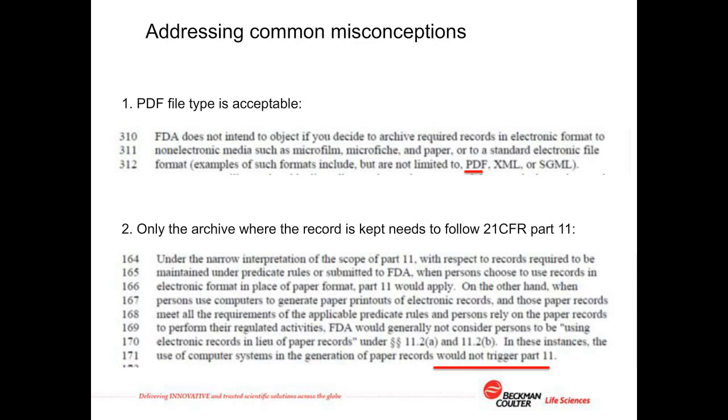The second common misconception is that all computers and devices used on a pharmaceutical production facility need to comply fully with the 21 CFR Part 11 ruling. In their 2003 guidance, the FDA go to great lengths to explain that the only computer that needs to comply with the 21 CFR Part 11 ruling is the one where the electronic records are stored. They even go on to point out that if the final records archived and used to demonstrate batch quality to the FDA are stored in paper format, then the 21 CFR Part 11 rule does not apply to any computer, even to the computer used to generate the paper records in the first place. That is, if the final record is kept in paper format and not electronic format, then the 21 CFR Part 11 rule does not apply.